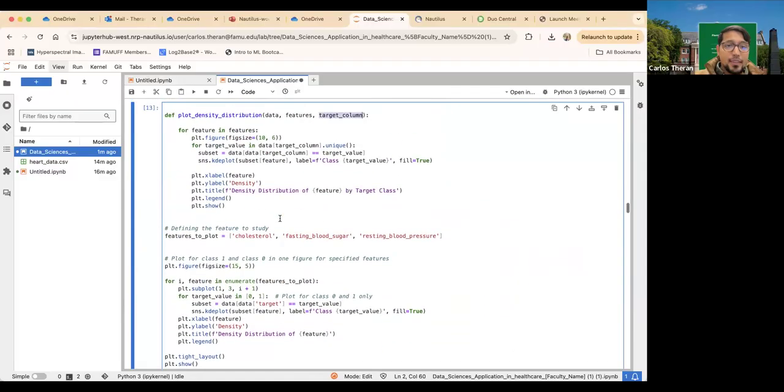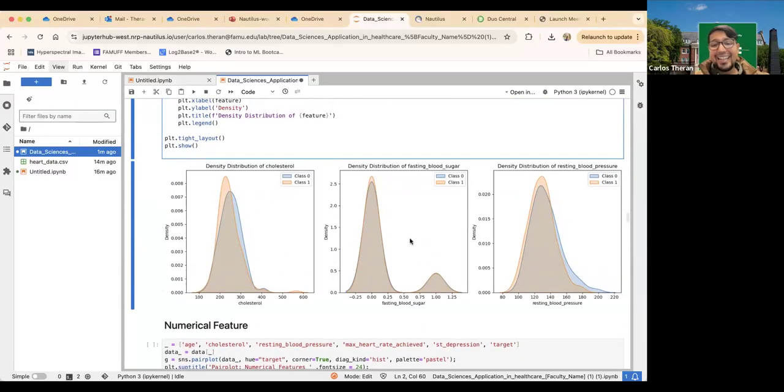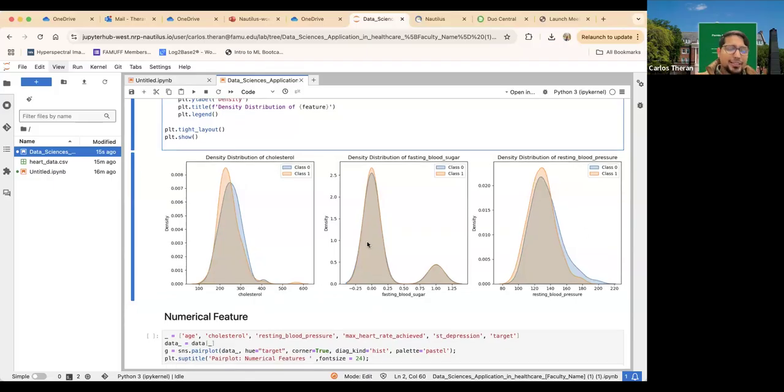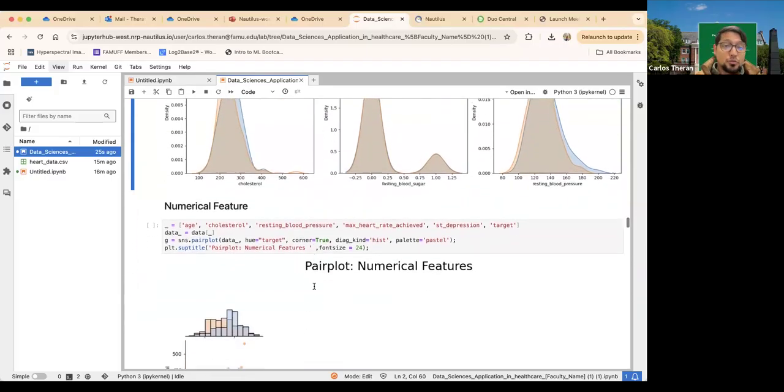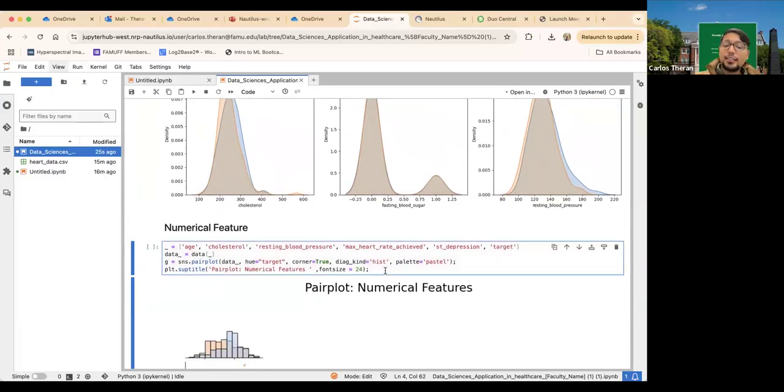So here you can see the distribution of the data per class, class 0 and 1, and you see they are kind of similar. That means that for a machine learning model, a linear machine learning model, it's going to be kind of difficult to differentiate one sample or one group from another because the distribution, the behavior, is pretty similar, right? So it will start giving you some insight about what kind of model you need to use, a linear or non-linear model. Is the data that I am using linear or not?